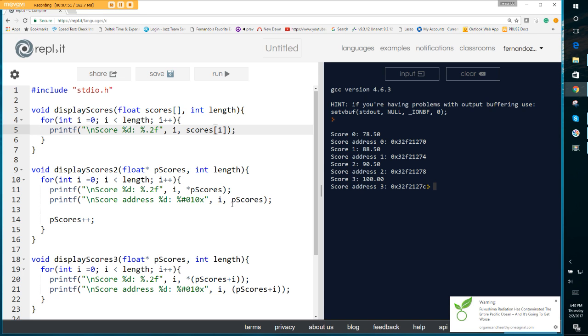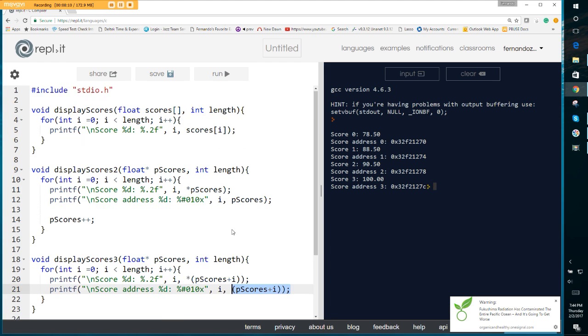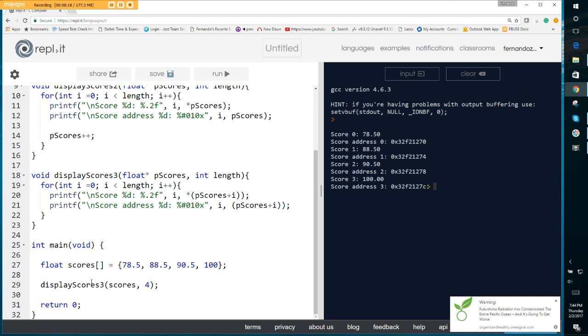So it's just something to know and something to be aware of, but just don't go crazy with pointers and pointer math. And you can do some interesting things, but I wouldn't recommend just getting carried away and doing things like this, because it can actually be quite confusing to maybe programmers coming from other languages. So if it's clear to do it this way, then do it this way. And the reason is that the array is actually a pointer, because the name scores points to the first location in memory, and it can move.